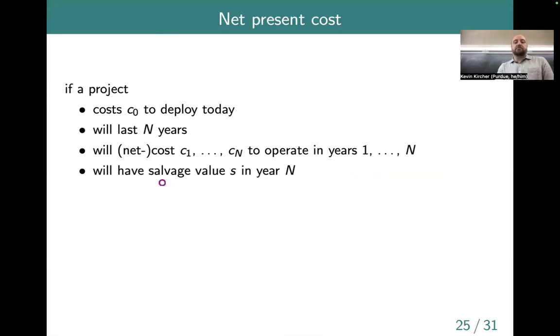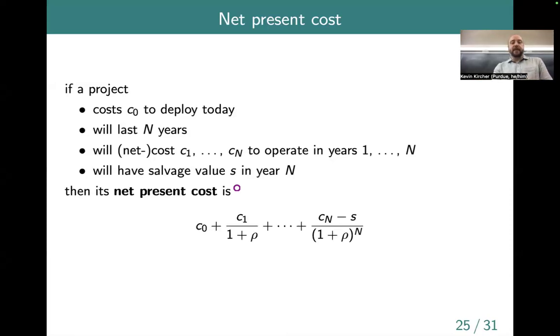And then the project might have a salvage value in year n. So if you're putting in a big battery, you might use it for a while, its capacity might decay, eventually you'd be done with it, but you might say, look, we can tear it down and repurpose the cells for, I don't know, backup batteries for a factory or something like that. So you might get some fraction of the initial capital cost, C naught, back, 10%, 20%, something like that. You can sell it for scrap if nothing else.